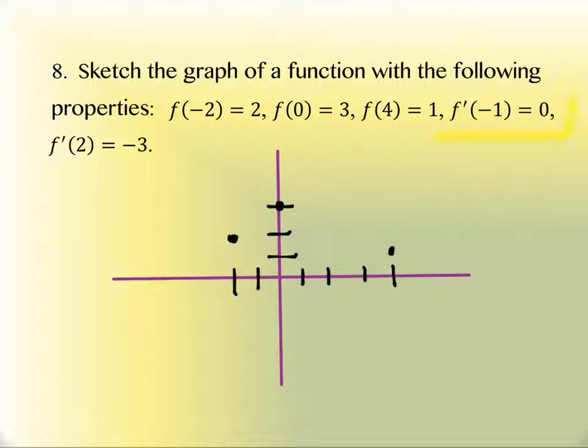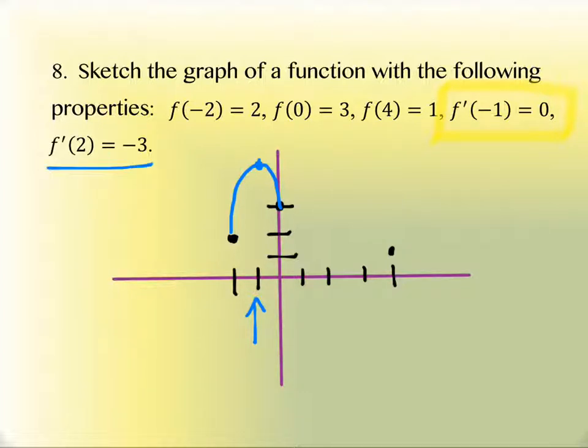In particular, this one tells us that f prime of negative 1, my slope, is 0. So what does that mean? Well, it means that somewhere at negative 1, I have to have either a peak or a valley. So my graph could have a peak and yours could have a valley and it would be the same. Or my valley could be higher or lower than yours and be the same. So the way that this is interpreted, I need to have a slope of 0. So maybe for now, and I may go back and change this later, it looks like this, so that at negative 1, I'm at a slope of 0.